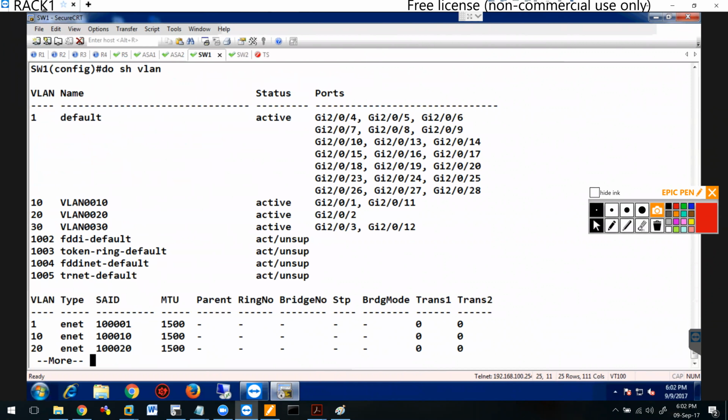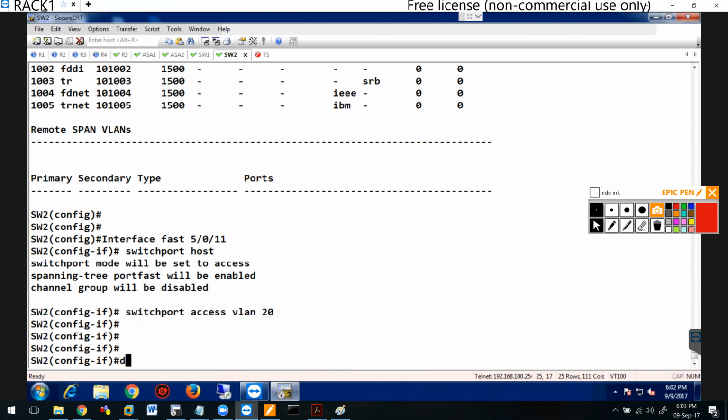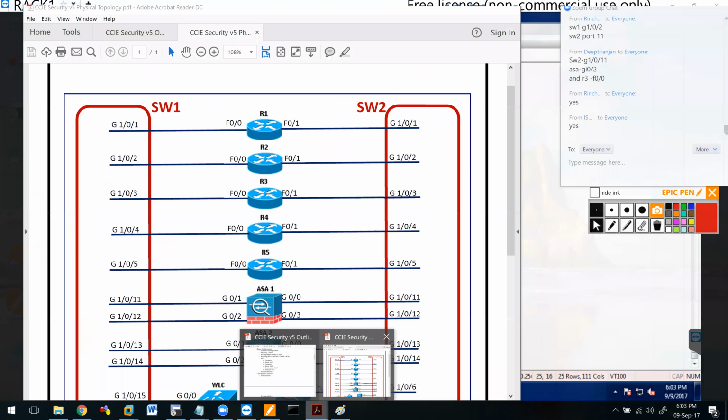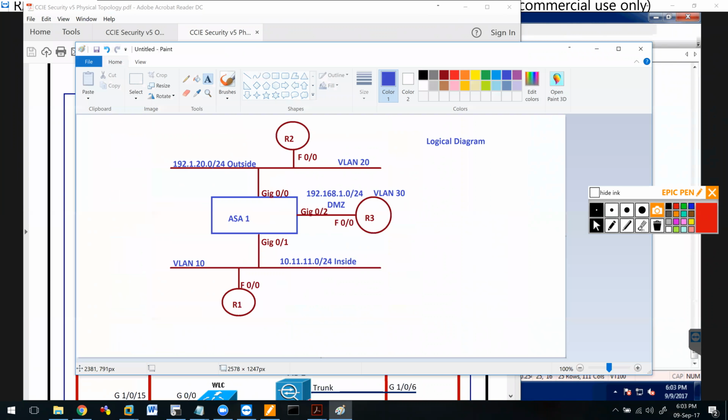Ports 2 and 11 are in VLAN 20, one on switch 1 and the other on switch 2, and then 3 and 12 are in the same VLAN. So this is how you do it in terms of physical to logical, and I'm done actually. At this point, I can save my switch config because these are live devices, and I can get rid of this. I really don't care about the physical topology now because everything is set up as if it's like this, as if the logical connections are R1 to go out needs to go through the ASA to get to R2. Now you can just dump the physical topology because you're done with it.